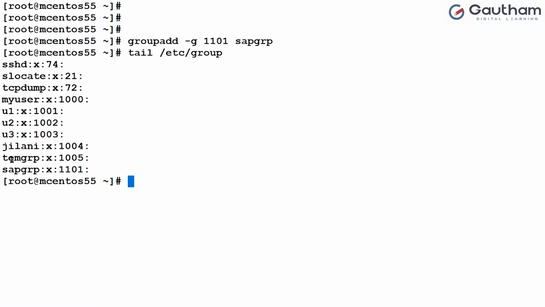Now, if you wanted to modify the group, maybe I just wanted to change the name of that group. So you can say groupmod, change the name to teamgrp for the current name temgrp. So I'm telling groupmod to change the name to teamgrp for an existing group, which is temgrp.